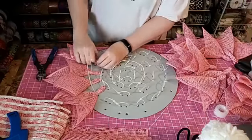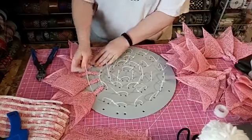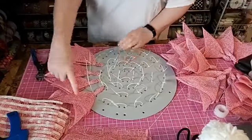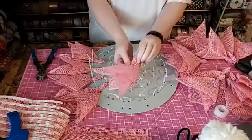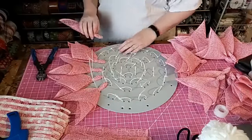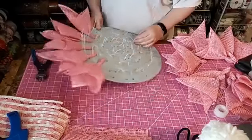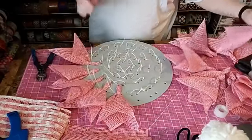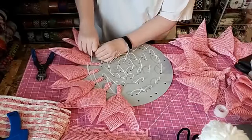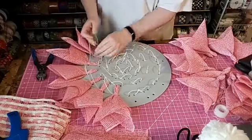So all I'm doing is, and you can have them all facing the same way. When I show you on the small flower board after we're done with this one, I'll show you what I did. I'm just putting some this way, some this way, and doing every other. That's all I'm doing. But you can put it all in the same way. You could put it the other way, completely up to you. I just think this adds a little bit more. Take a look at that.